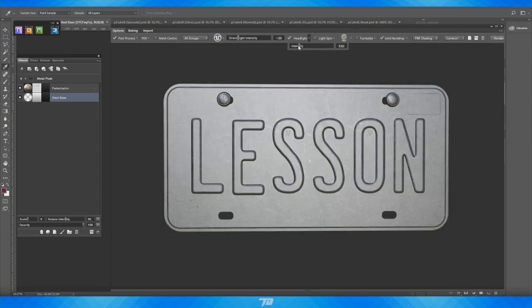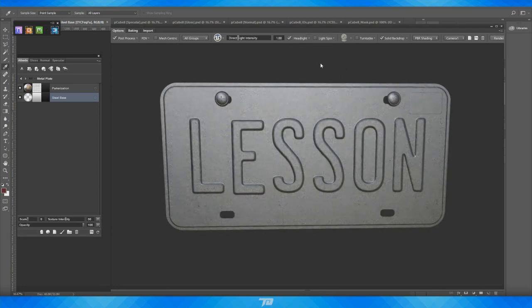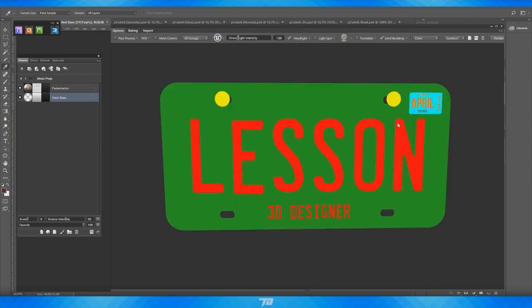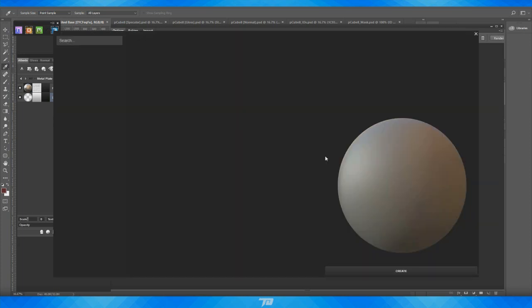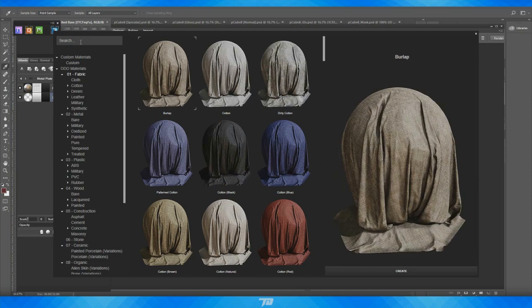And maybe even turn the headlight down a little bit. It's kind of intense. And so now what we can do, if we hold Shift and press C, we have our color map. And whatever we click on, we can assign a material directly to that color. So I'm going to click on the green. And now we can select whatever material we want to assign to wherever green was.